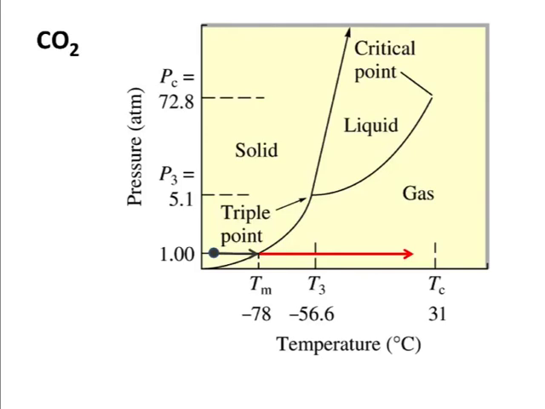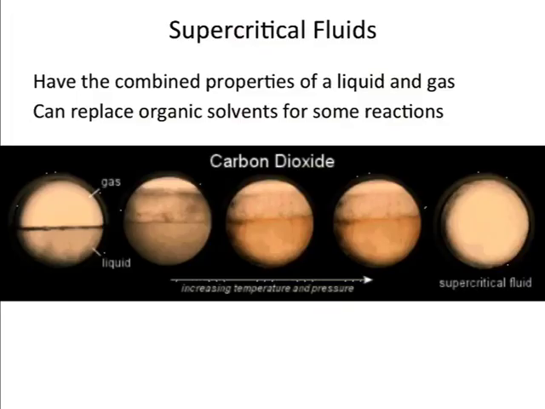Another thing about carbon dioxide is that the pressure where you reach the critical point is much lower than most other compounds, so it's commonly used as a supercritical fluid. I have a cool picture of this. If you're doing some organic reaction and you want a non-polar solvent, and you want to do green chemistry, so environmentally benign chemistry, organic solvents are usually toxic, and these are just things you don't want to get into if you're trying to do a green process. So you can use carbon dioxide for this.